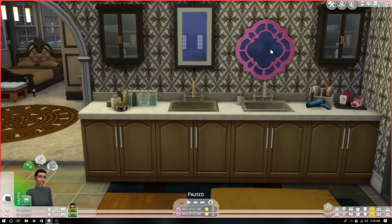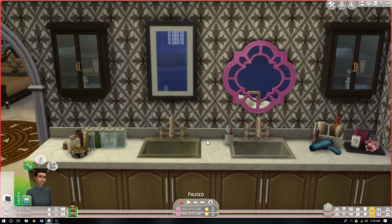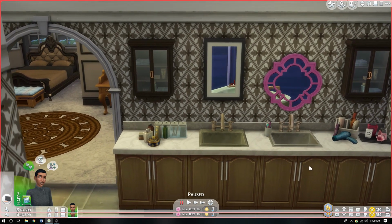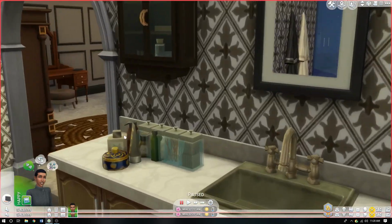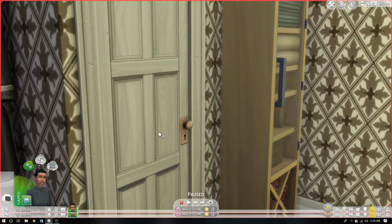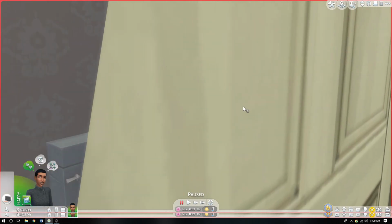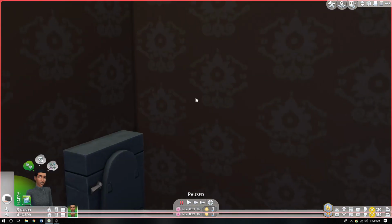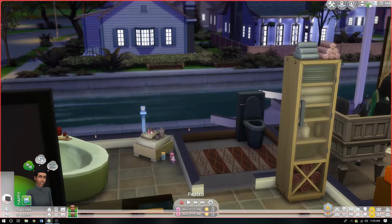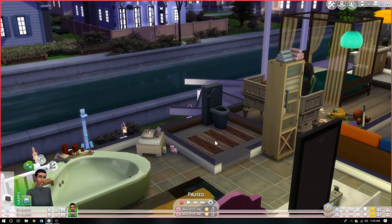And I figured if she ever gets married, I mean, I'm not a person that likes to keep everything super uniform. Maybe to a certain extent, but I like mismatching some stuff too. So I figured if they picked out mirrors, she would like this pink one, and then he would just go with a basic black framed mirror. And because sometimes you gotta take stinky poops, I made the toilet room separate. So you can kind of barely see it here, but it's in there with a rug and a light.